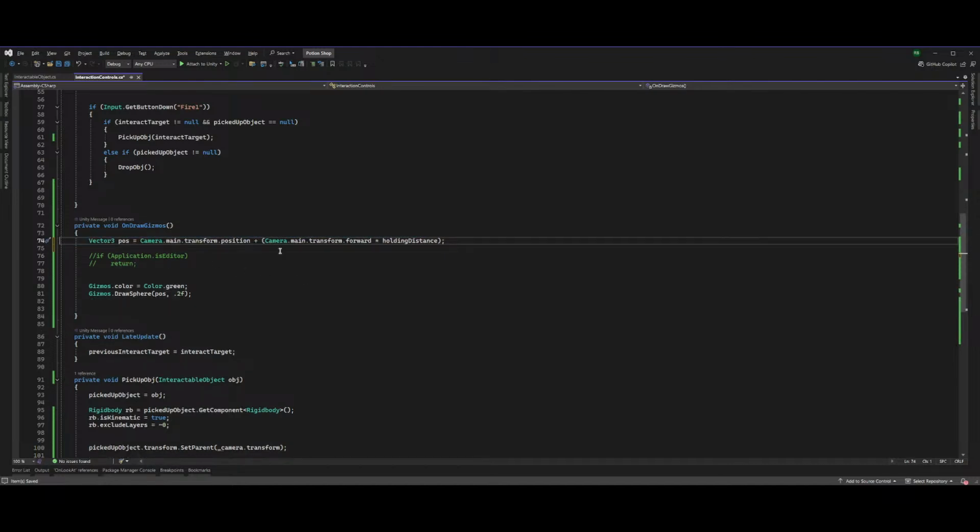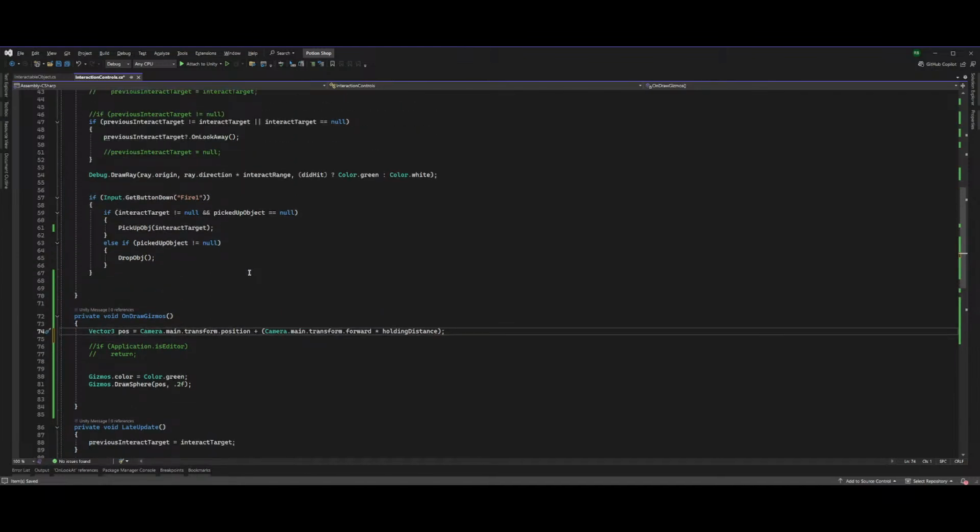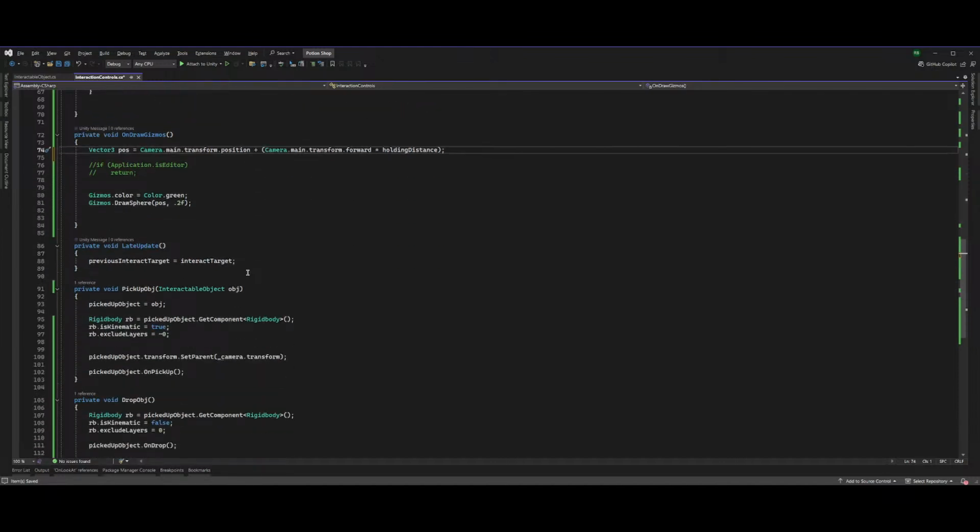Alright, well, I guess I at least got my math figured out on this. Where do I need to actually use this? I guess here is all.